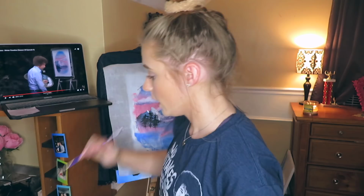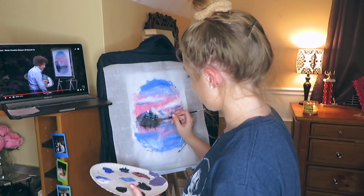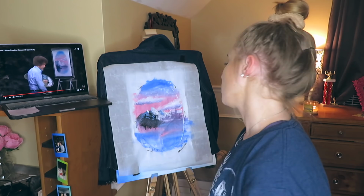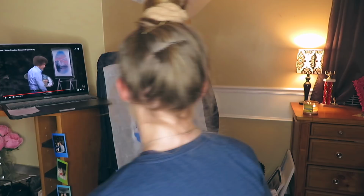I just did so good, I really don't want to mess it up. So I'm not sure if I'm going to do this step. Ooh, that looks bad. Okay. That looks so bad. There is something wrong with my fan brush. Look at the bristles. I messed them up. I shouldn't have done that. There's nothing I can do to fix them.